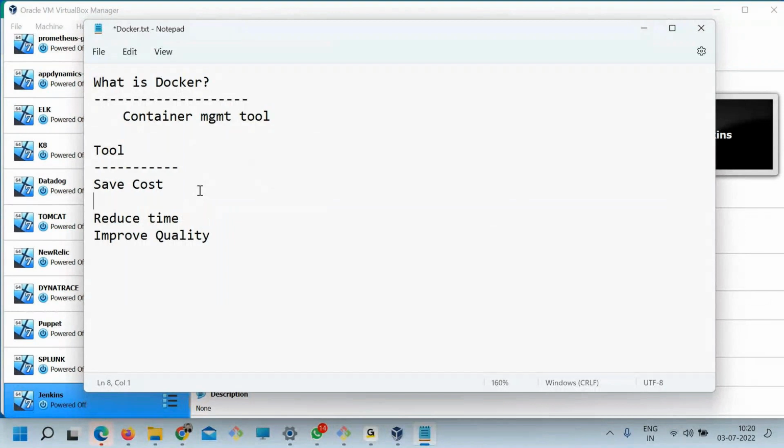If you use Docker and containers, because Docker is a container management tool, you can save CPU, RAM, storage, and operating system cost during running applications.